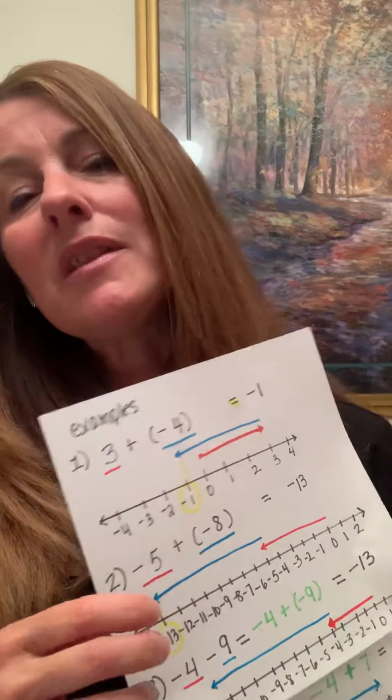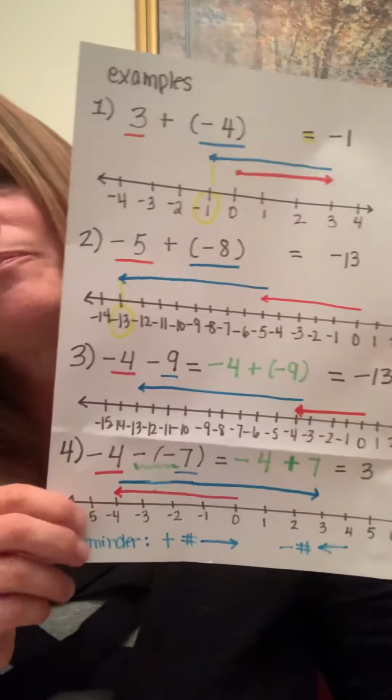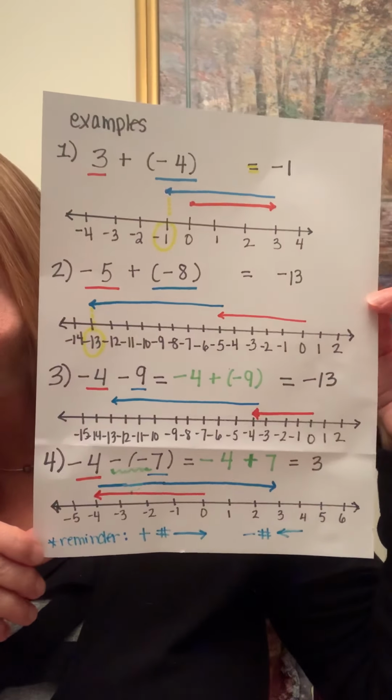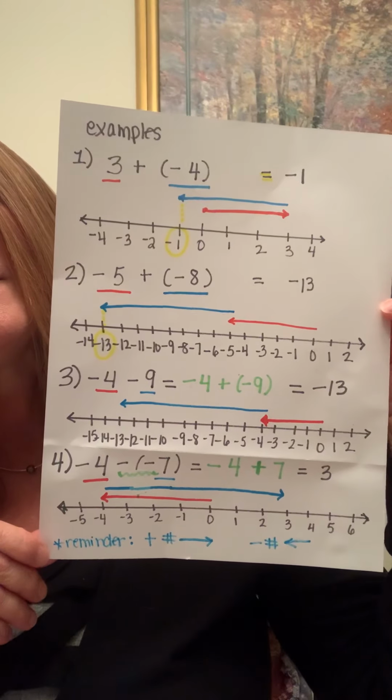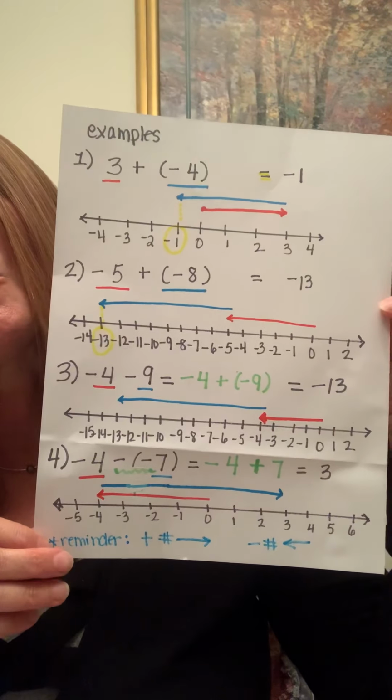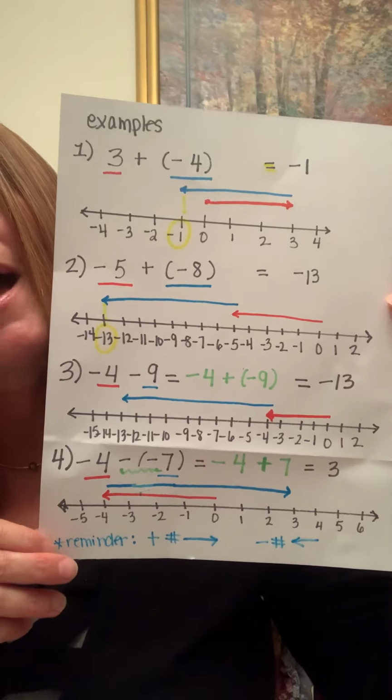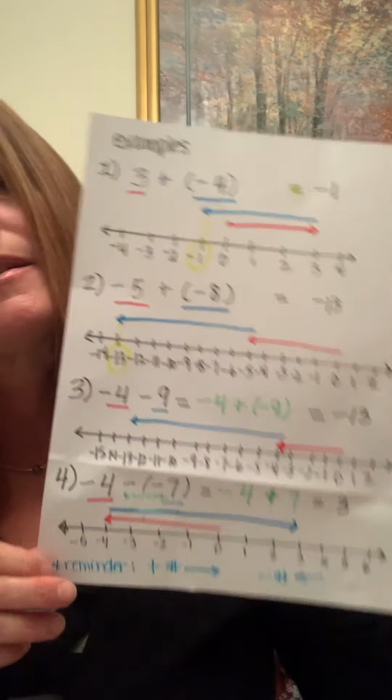Okay, so this is a lesson on adding and subtracting integers. I'm going to go ahead and hold this up for you if you would like these examples as well, if you want to take a screenshot of that. Here's our little reminder. It tells you which way the positive and the negative addends go on the number line. If you were unable to take a screenshot of those pictures, let me know and I'll email them to you or text them to you, whichever is easiest for you.